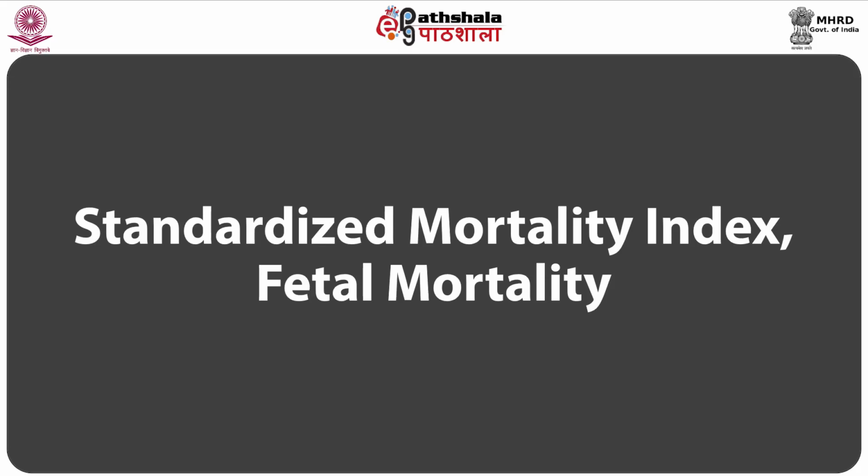In other words, the measure tells us how many persons per thousand of the population will die in a given year and what the causes of death will be. Therefore, when there is an SMR greater than 100, we can say that the population under study has excess mortality relative to the standard.